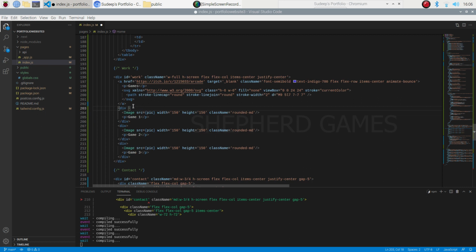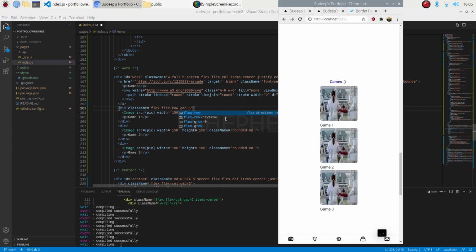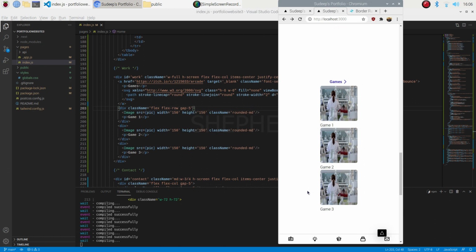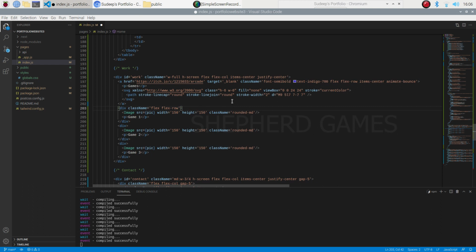And let's make it flex, flex of row, gap of 5. Alright, my mistake.